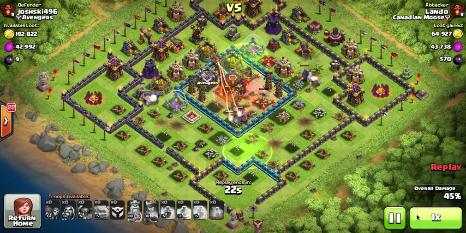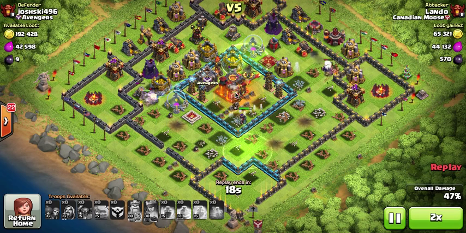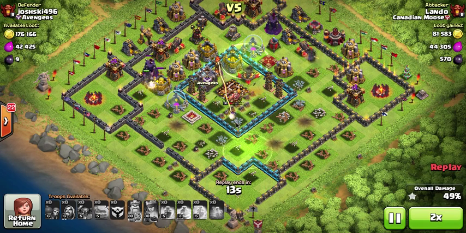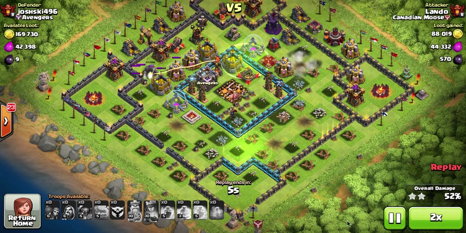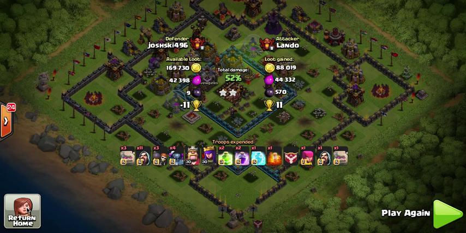I do get pretty lucky, and I still 50% this base, but I wouldn't say that's normal. I would say that usually you would fail this base with the amount of mistakes made here. And that golem's gonna die, and I did get 52%. Pretty darn lucky though.